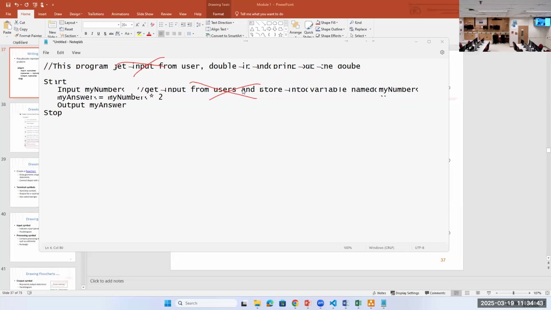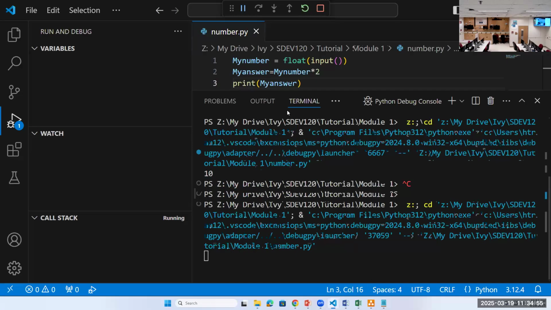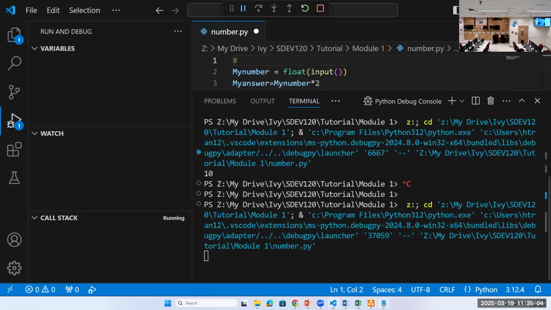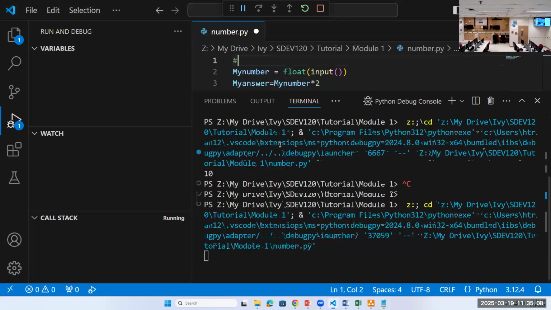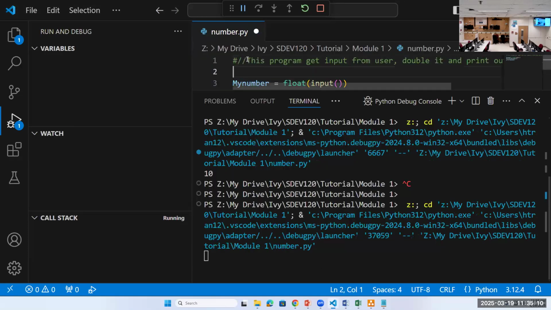But you are the programmer. You are writing the code, so it's really helpful. Again, you do not have to follow me with the Python here, but I just show you the benefit when you work with Python. I want to write some of the comment here. I just copy it here. I don't want to type. I'm very bad at typing. So I copy it here, and when I paste it here, I delete this one.